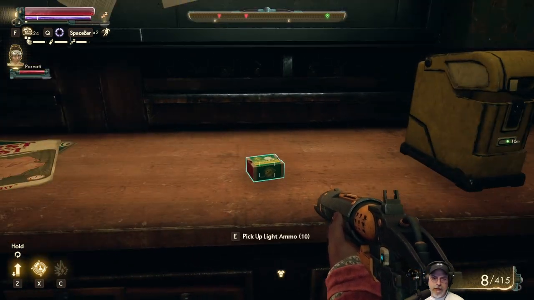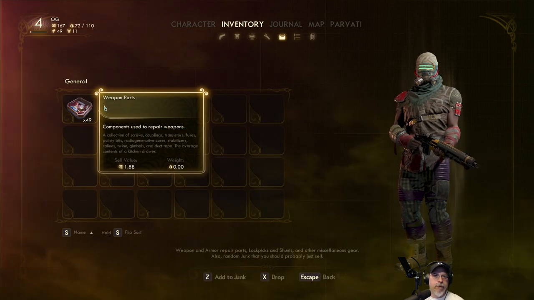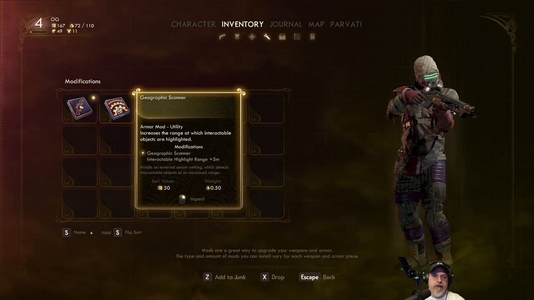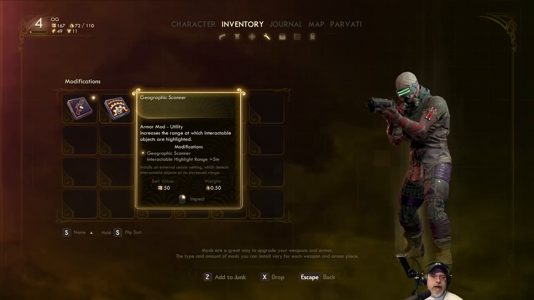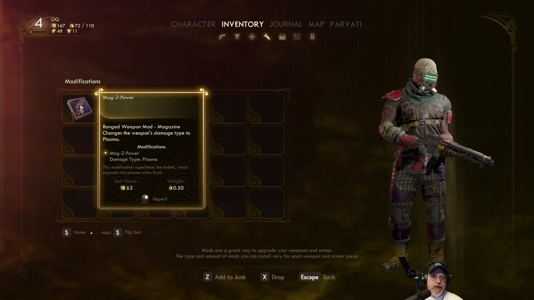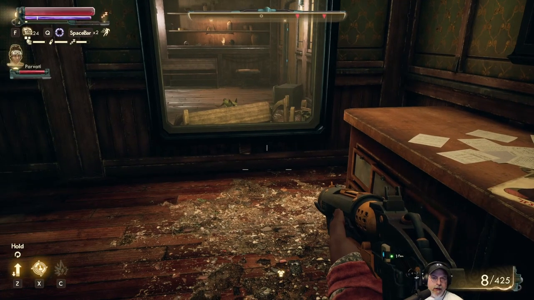Geographic scanner. Light ammo. Those look like a couple of good mods. Let's take a quick peek at those. Where are they? Here we go. Geographic scanner. This is an armor mod. Increases the range at which interactable objects are highlighted. Oh, nice. Okay. Installs an external sensor netting which detects interactable objects at an increased range. That's handy. This is mag 2 power. This modification superheats the bullets which explode into plasma when fired. Oh, cool. Okay. So we can add the plasma to our sniper rifle if we wanted to and give it that extra boost.